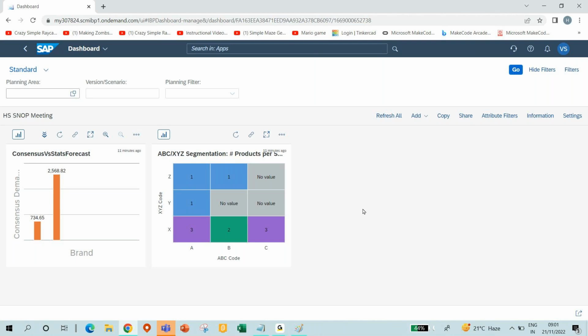Yes, to your point, I totally agree. Getting charts out of the data you already have in IBP is pretty straightforward and easy. But if you want to get into complex dashboard design, that's where it gets challenging. Yeah, exactly. So for that, definitely you need to look for some tool, as you mentioned. Got it. Thanks.